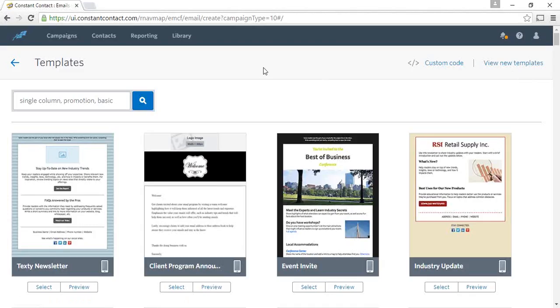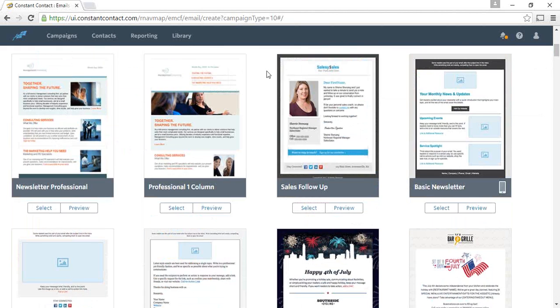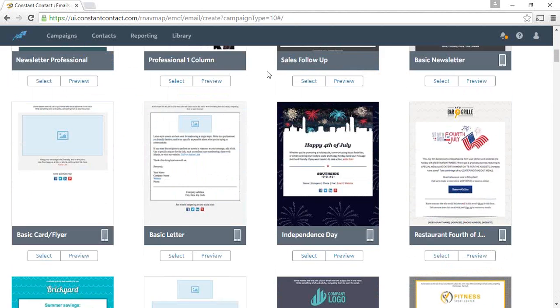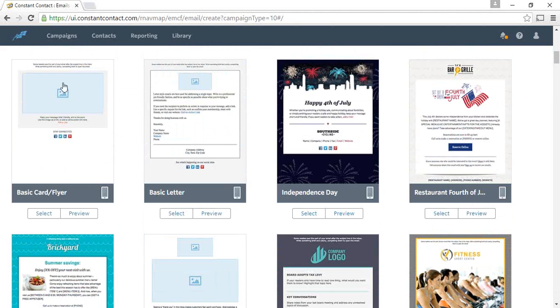This is the standard templates. There are over 400 of them. They have every subject in the world, or like this one, doesn't really have much formatting, and so you can do all of that yourself. What you do want to look for is this icon that's in the lower right hand corner. This tells me that this is mobile responsive.